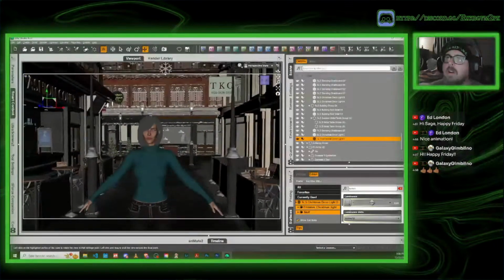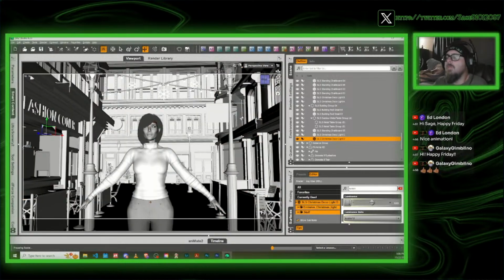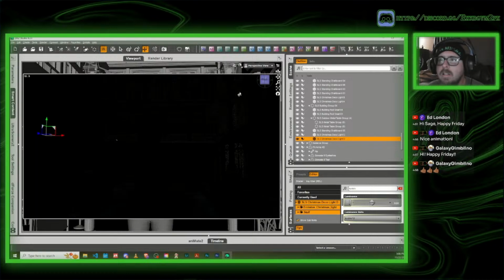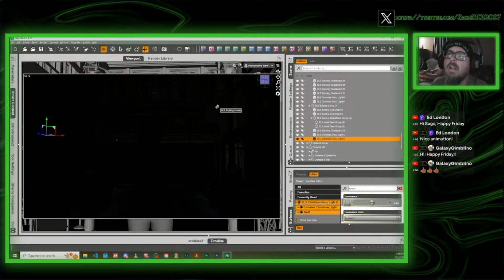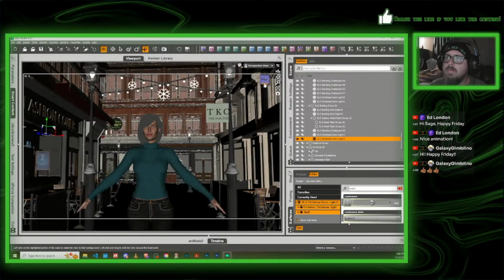Now it should be really dark. Everyone ready for Thanksgiving? Yes, that's exactly what I wanted. Look how dark that is. I love it. All right, texture mode.